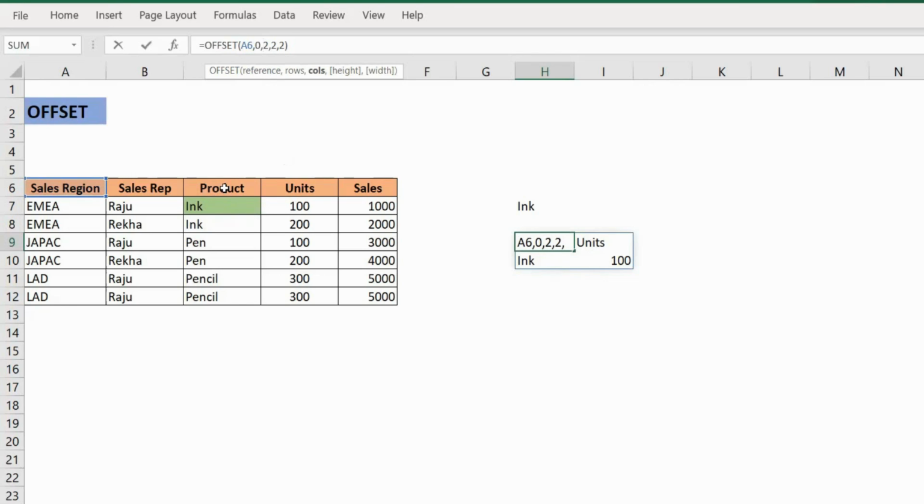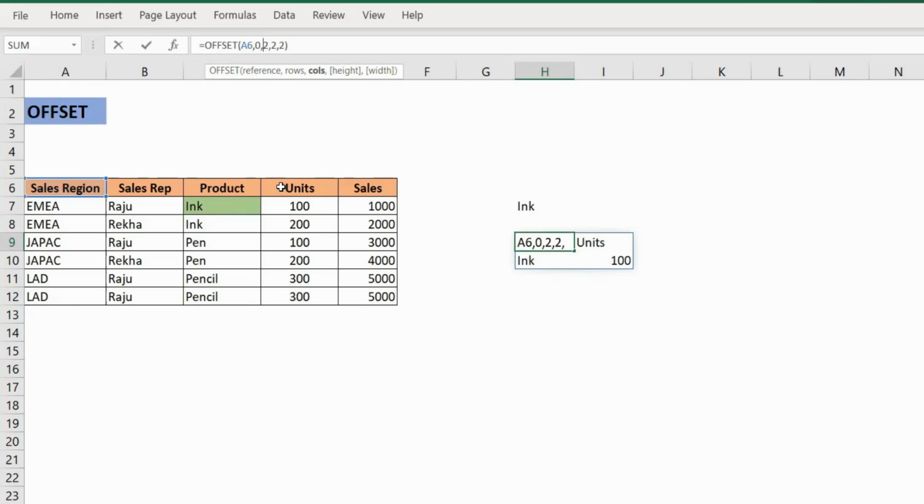C6. Now from here we have given height as 2, which means it will take product and ink because it is referring to 2 height, 2 cells, and we have given width as 2.